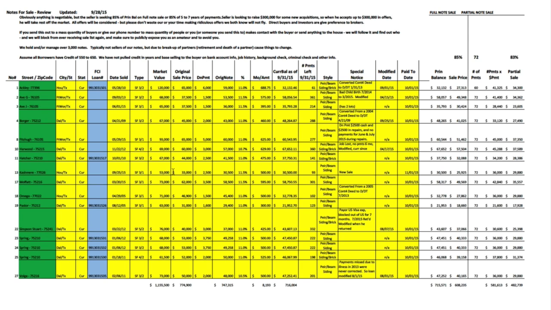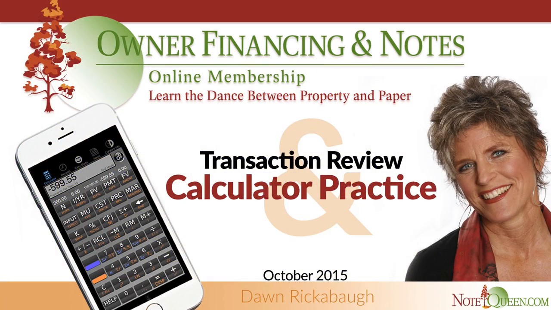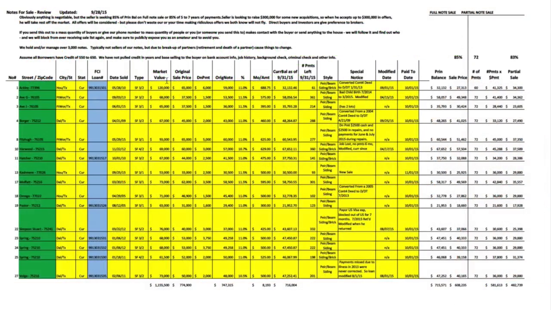So the first thing I did, I went to market value. In this column, when I printed this out, just so I could give him a ballpark to see if his price expectations were something I could work with, I took 65% of everything in this column, and I wrote it in and said that's my maximum ITV, investment to value. And then after that, I calculated yield. Here's the monthly payment, here's how many payments are left, and I checked if the yield was better than 13% and it was below my max ITV.